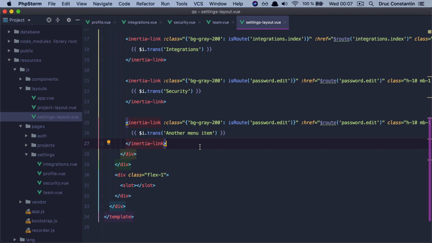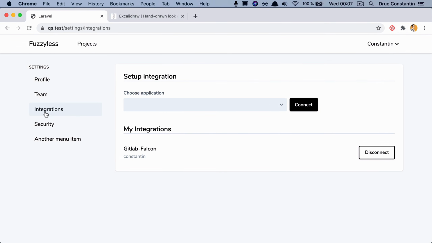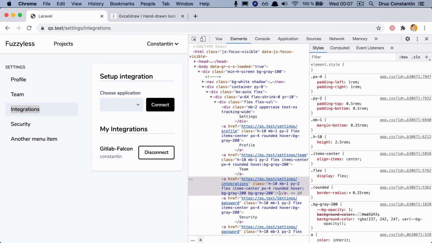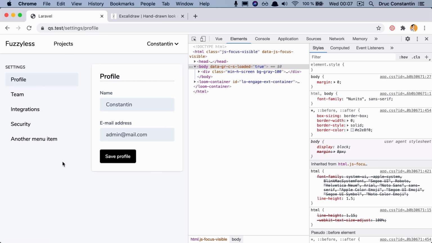To illustrate the difference between regular layouts and persistent layouts, let's go back in the browser and edit this menu item, for example. Now with regular layouts, whenever we visit between pages, the layout gets reconstructed, so it's destroyed and then re-rendered by the browser.